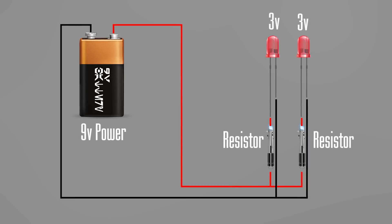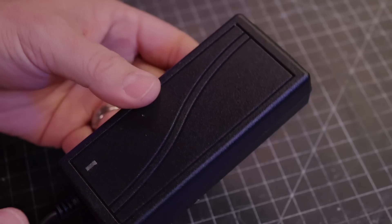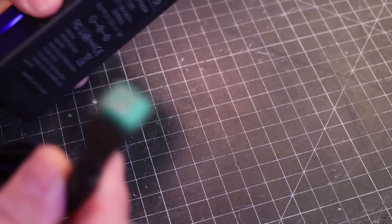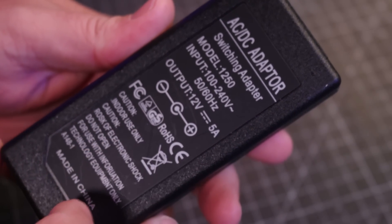When you wire in parallel, you add a resistor to each LED, so the voltage stays the same across all LEDs. The difference is the total current adds up. The most important thing is making sure the power supply can handle the total current. My favorite way to power lighting — especially for a room build — is a wall power supply, which comes in a variety of voltages and amperages. The power supply I'm using here is rated 12 volt 5 amp, and since each LED only needs 0.02 amps, I can wire a lot of LEDs with it.